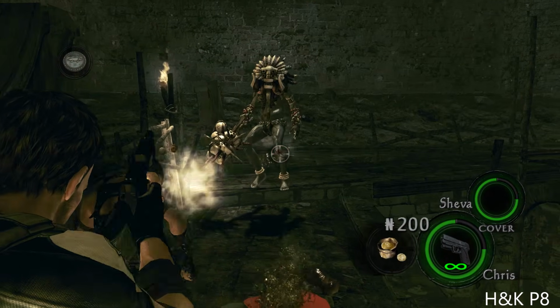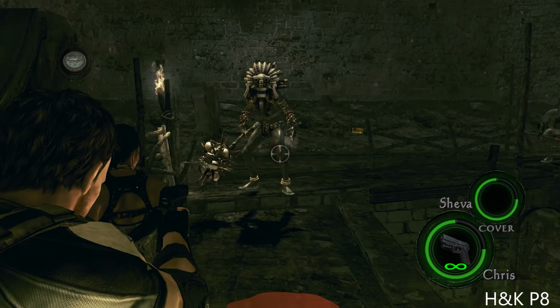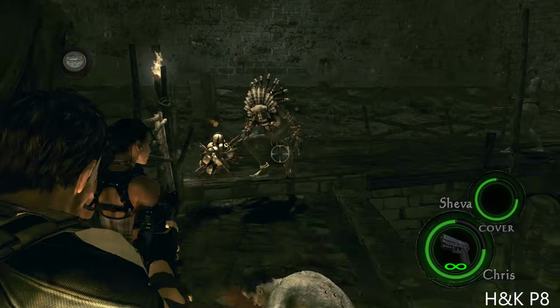The P8 works a little faster, but I did the same thing as before. Aiming for the legs is the best way to stun him and keep him from pouncing on you.